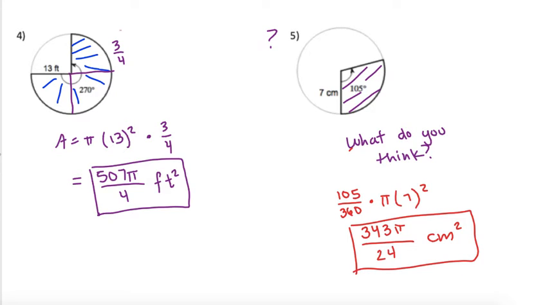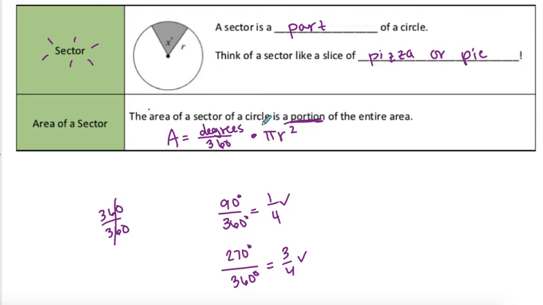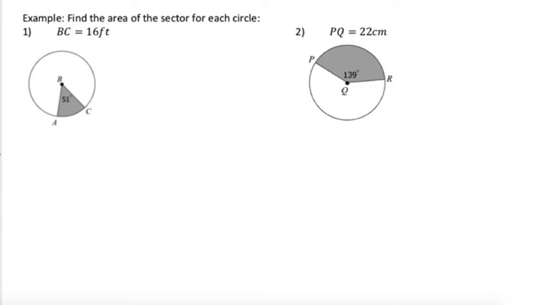And so when we change this, instead of trying to guess, oh, is it 3/4, is it 1/4, we can just say, well, how many degrees is it? That's the proportion that I want out of 360. So our formula says, how many degrees do you want? If I want the whole circle, well, that means I want 360 out of 360, which is all of the pi r squared. For anything less, I'm going to just set up this proportion, or ratio, in front of the circle. So let's check these on the other side here.